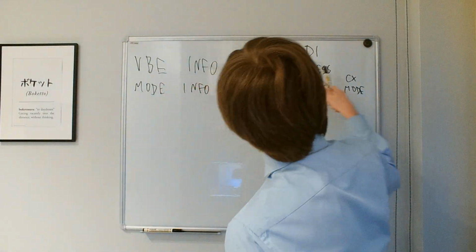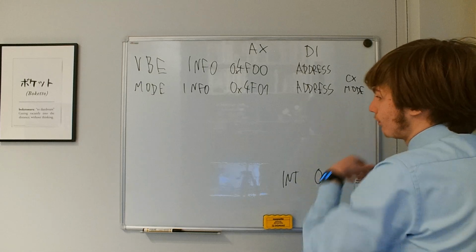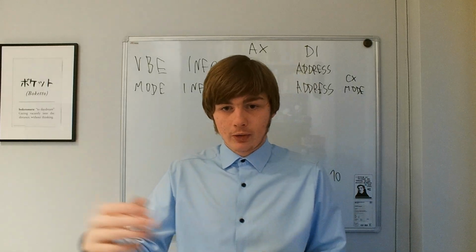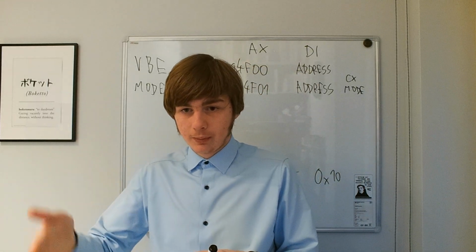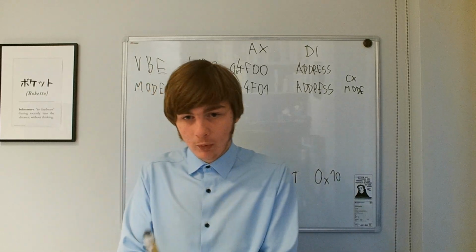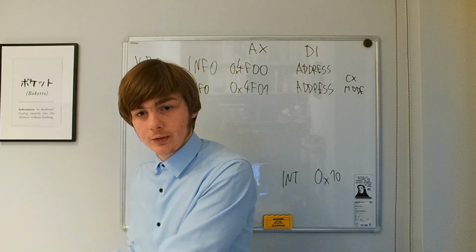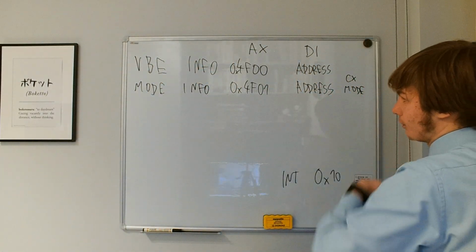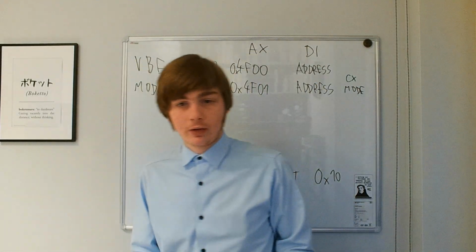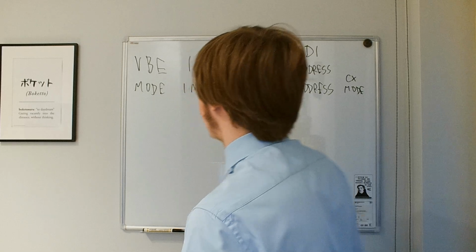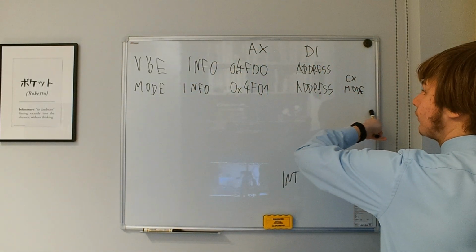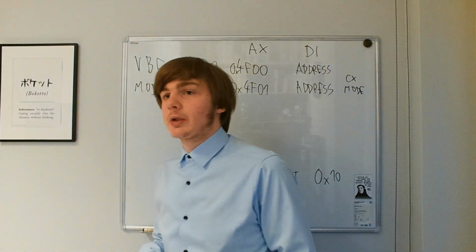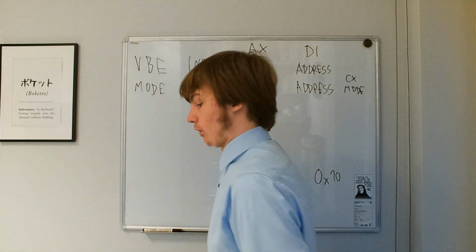So VBE info is very cool because it gives you the ID of the first mode supported by the video card and the display, and you can simply increment it by 1 to get the next mode IDs that work. You're supposed to get the information officially and not hardcode, statically, that this ID is this mode. You dynamically have to see, using the mode info instruction, what precisely this mode is on this specific machine.